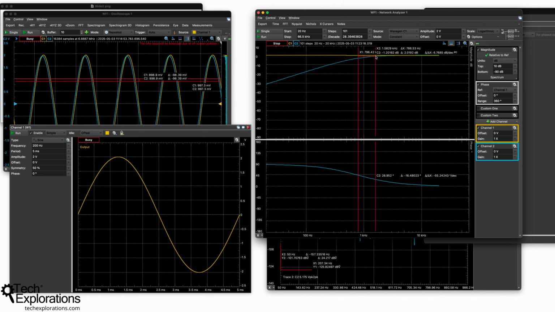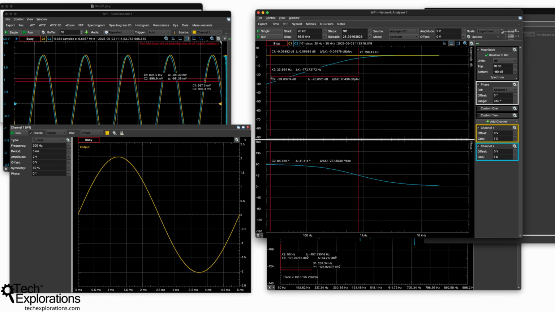And as we are increasing our frequency, both of those numbers change, attenuation drops, and the phase shift also drops, until eventually, for a sufficiently high frequency, the output and the input are pretty much the same. Low frequency is exactly the opposite case.